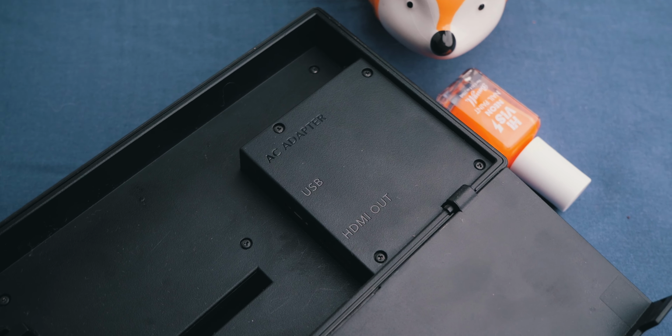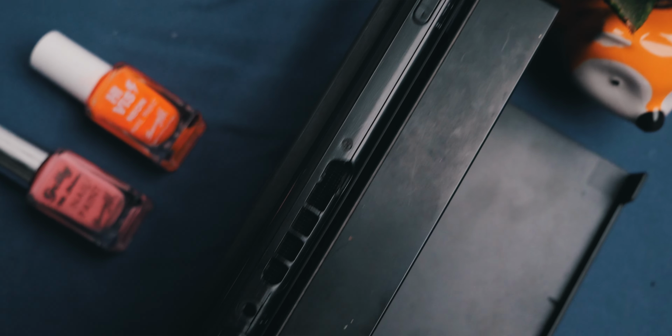One thing I would have liked is an extra port, so maybe a USB-C to USB-C. Also, the build quality could be better. That said though, I talk about the build quality, but I've personally never had any issues with it breaking, and I am not the most coordinated, so take that how you will. But in general, the dock's cool.